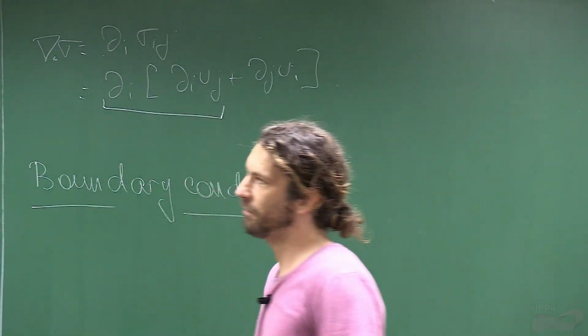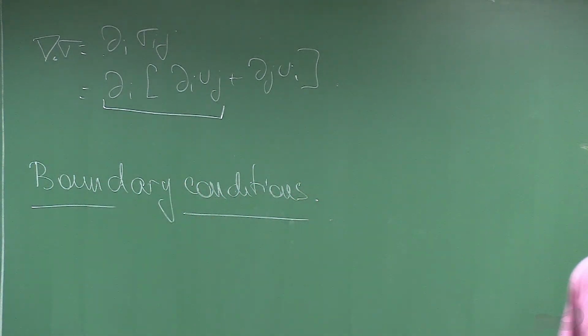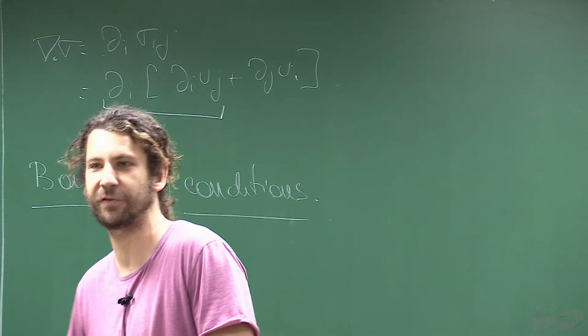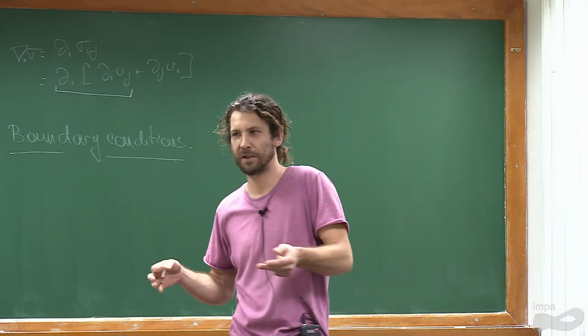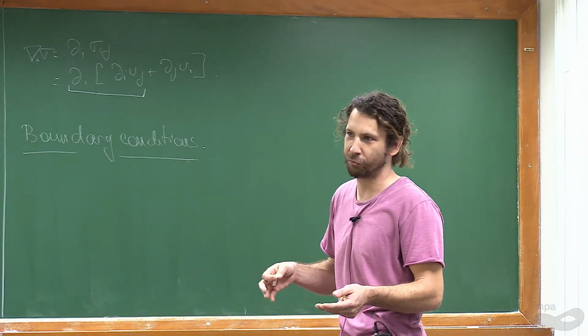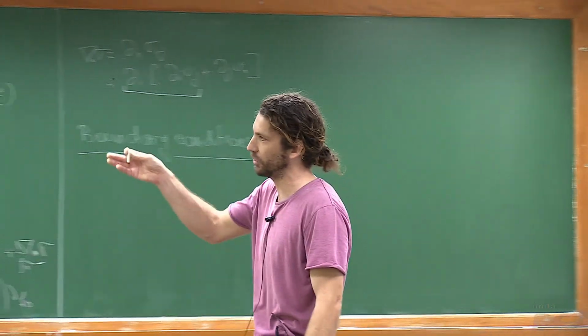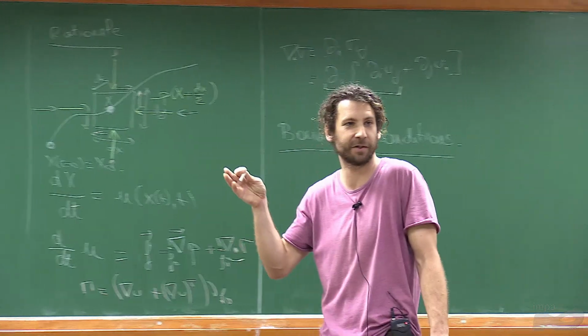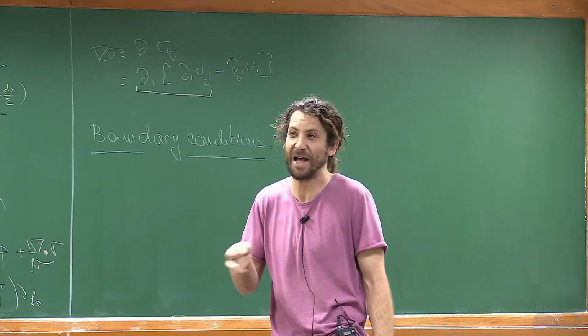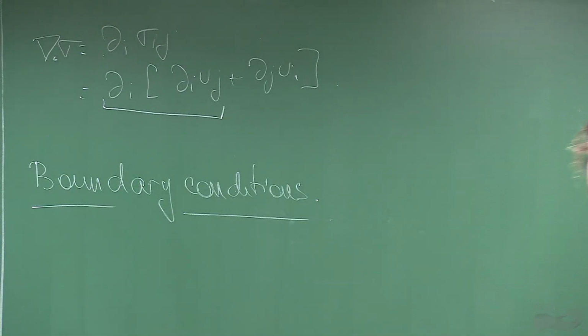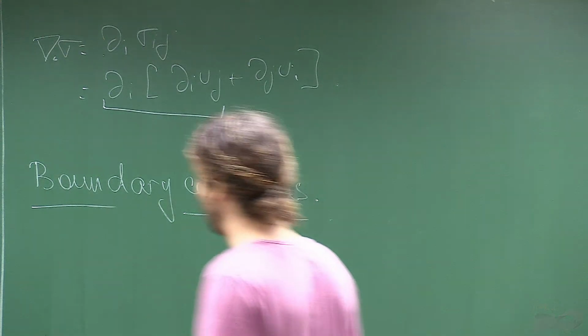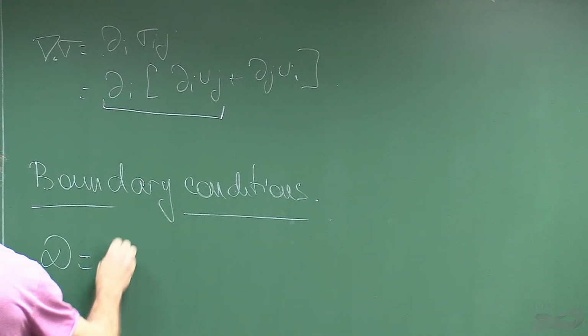And here we'll make our life simple, because this course is entitled Symmetries in Fluid Mechanics. So in order to deal with equations which are as symmetric as can be, we need to choose a domain which is as symmetric as can be. And so the domain which is as symmetric as can be is precisely D equal R3.